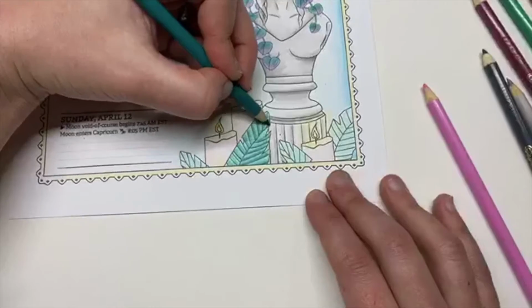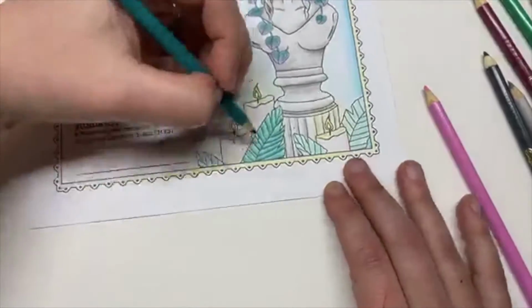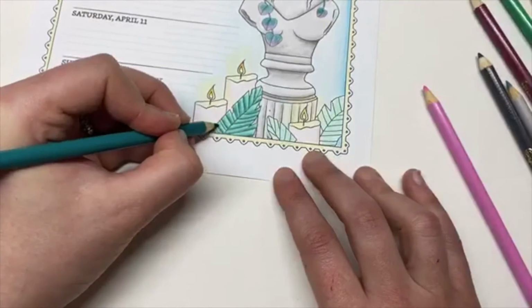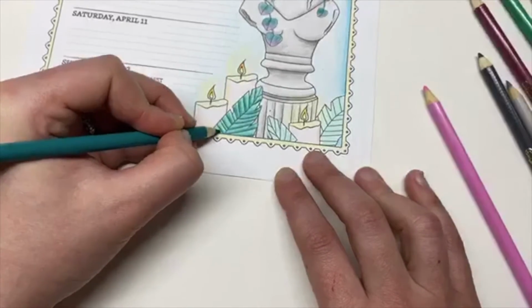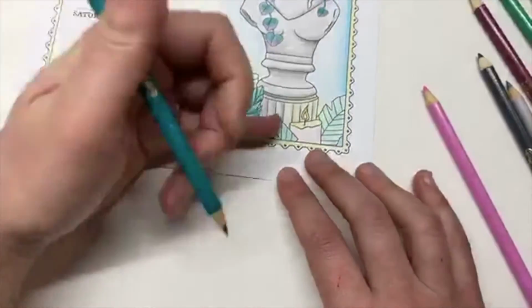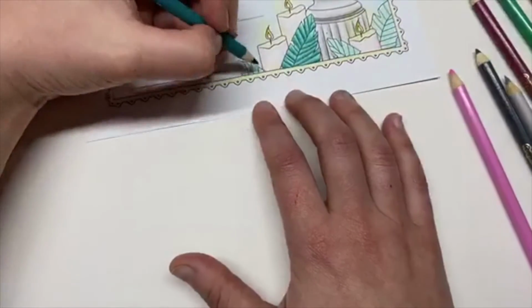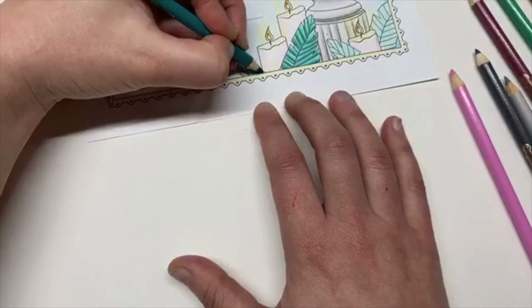Yes, a little more stripey is what I was going for, but that's still pretty subtle. Just adds a little bit of definition though, which is cool. Cool. And then let's do these other little bits. Just the same.